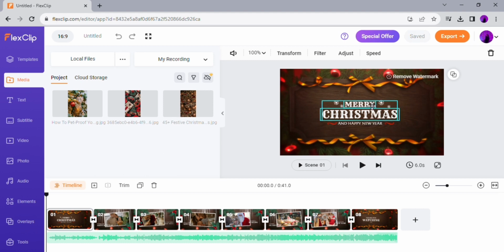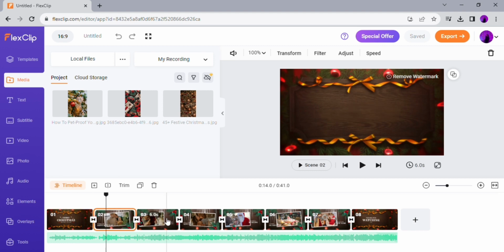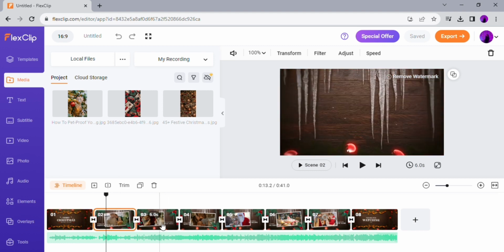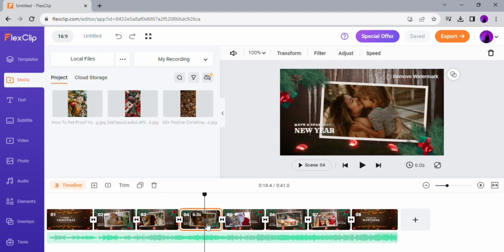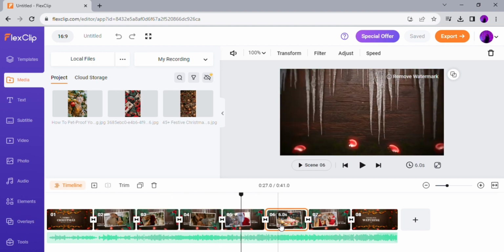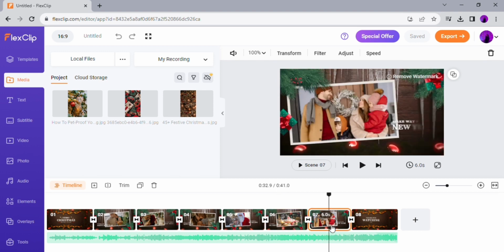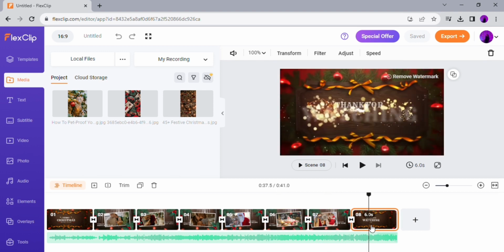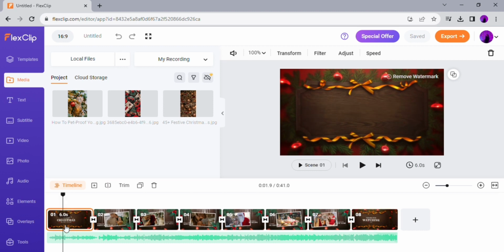As you can see here, Flexclip already has several things that we can use to edit the video. There are text sections, subtitle sections, photo sections, audio sections, and etc. And as you can see in my templates here, it gave me around 8 sections. So instead of making it just one long video, they actually help us out even more by dissecting this video into several sections, so that it's going to be easier for us if we want to add some more or maybe delete some part of the video.